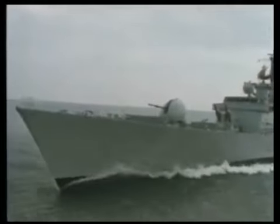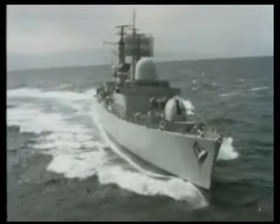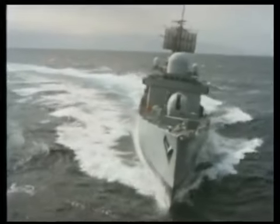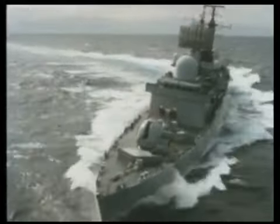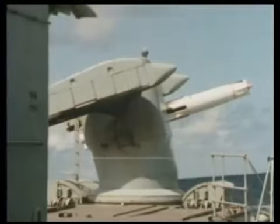The main ships in the Royal Navy for defending the area around a group of ships from air attack are the Type 42 destroyers. Again, British designed and built, they're capable of moving at over 30 knots and with computer-controlled machinery are so maneuverable that they can stop from full speed ahead in under two ships' lengths. Their main weapon system is the Sea Dart missile. Designed and built by the British Aircraft Corporation, it's reckoned to be one of the finest medium-range weapon systems in the world.